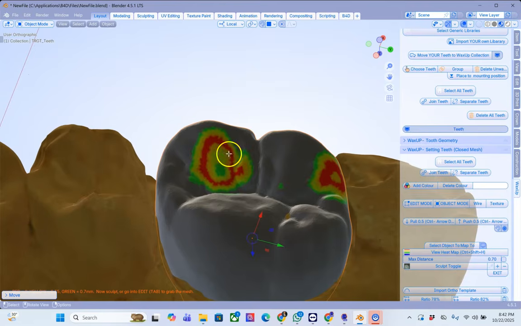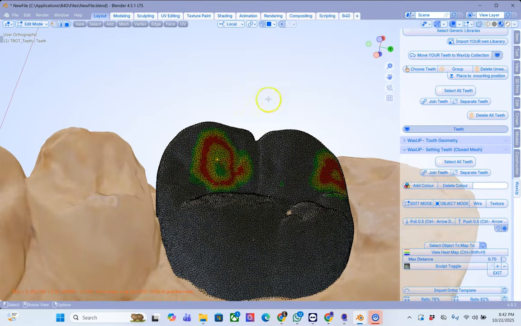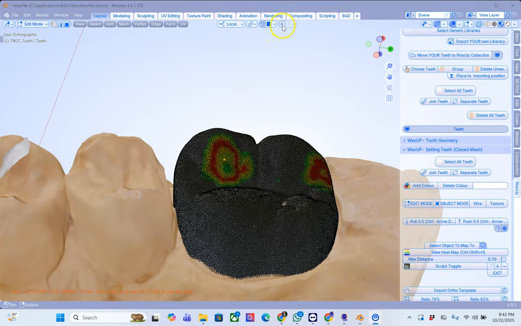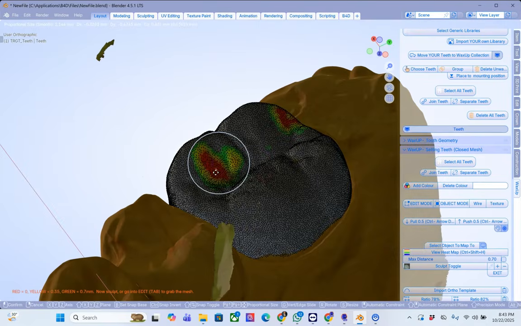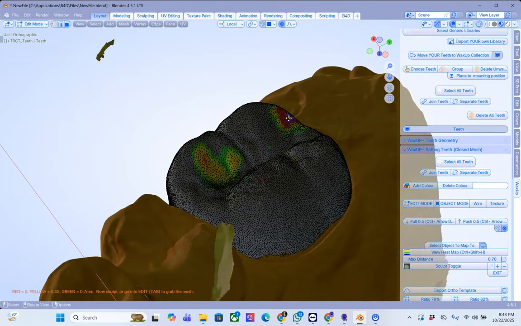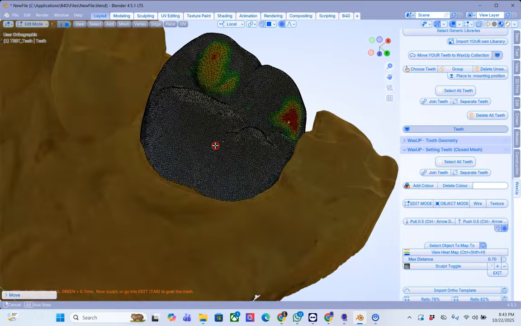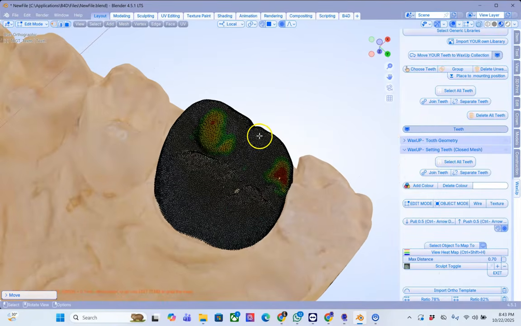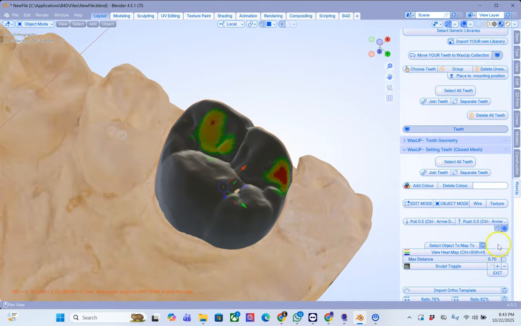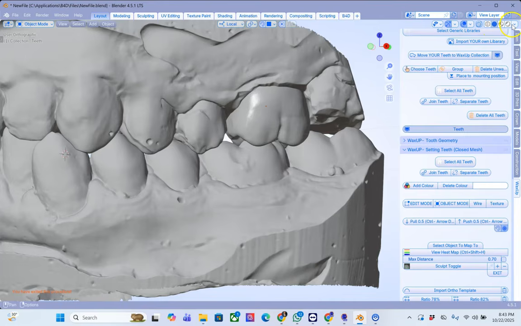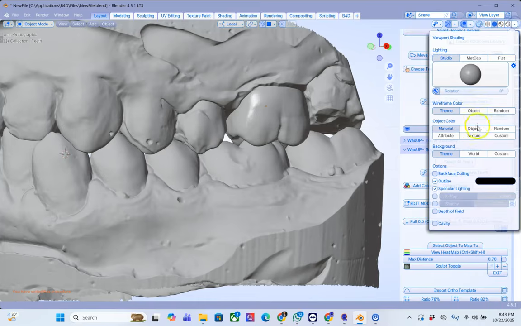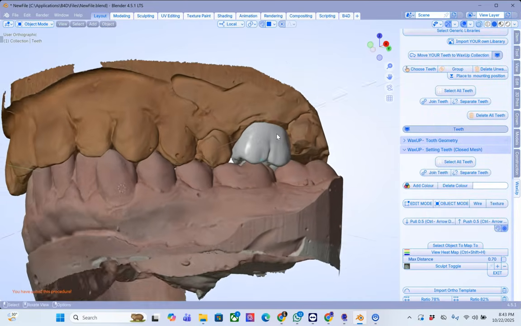Further, we can go into edit mode, click on tab, make sure the proportional editing is on, and then you'll be seeing this heat map come to life, and you can move these vertices into occlusion. It was well worth showing you how this works, but we're going to be cutting the tooth into occlusion anyway. Click on exit. This will put you into material mode. So just click on the texture mode to bring the color back to where it was beforehand.